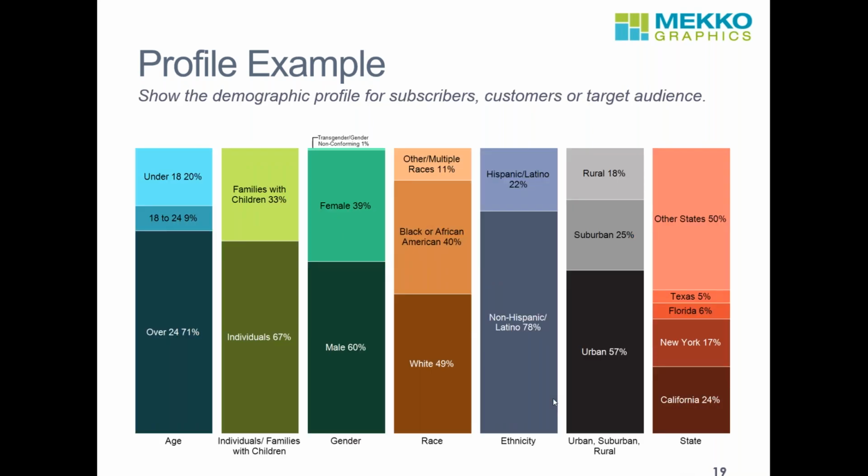And you can also use this chart to profile customers in a B2C environment. So here I'm profiling the typical customer by age, by family, gender, ethnicity, location in terms of urban versus suburban and rural, and also location by state. So again, I really like this profile chart. Very easy, lots of information just in one slide.